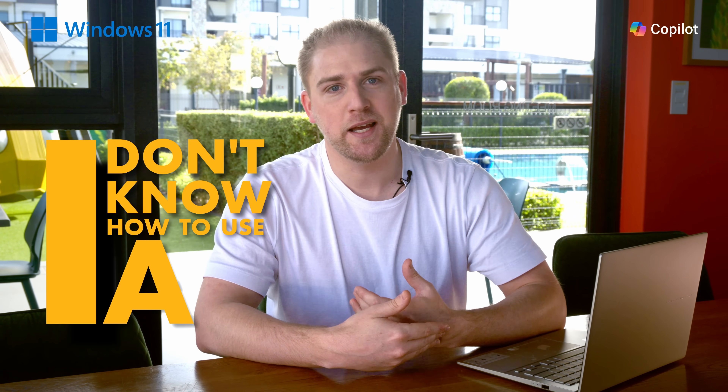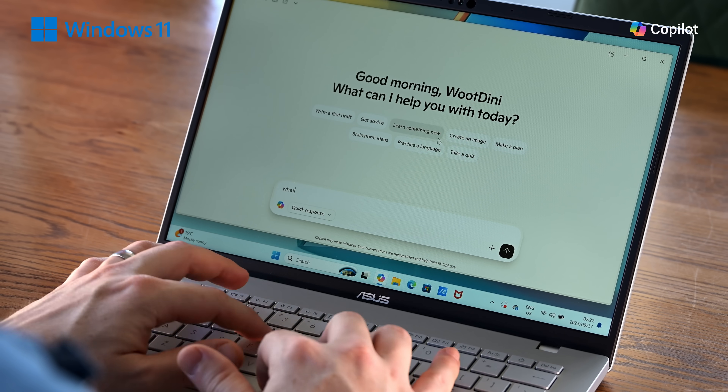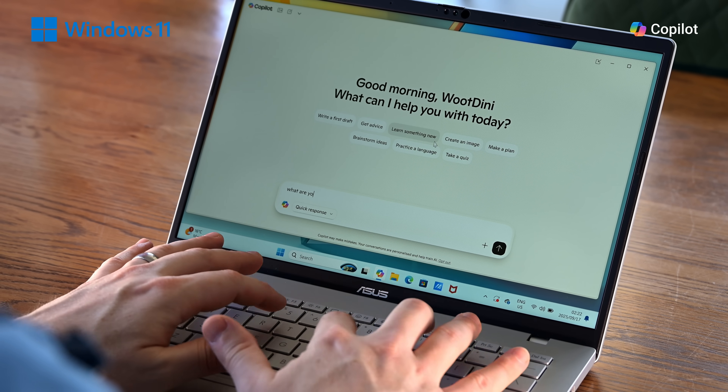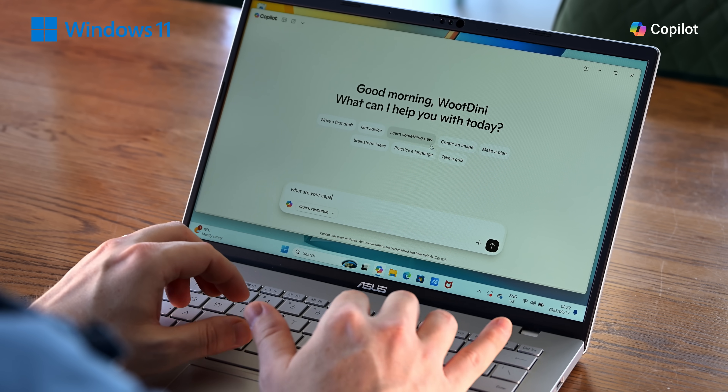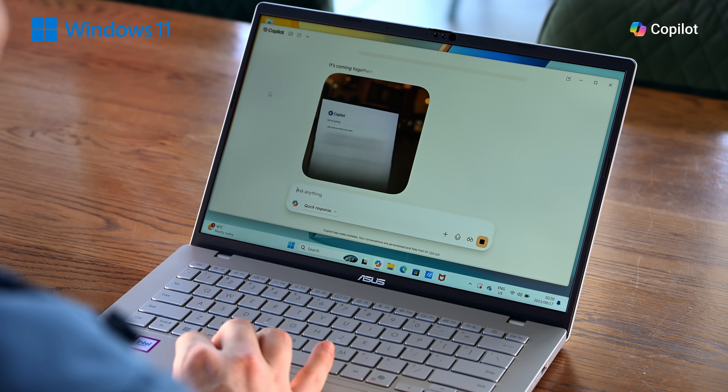An app designed to save you hours of time and improve your skills. The common saying is that 'I don't know how to use AI,' and this is because of the information that it has access to. Microsoft Copilot is something that you've probably already heard of. Copilot has an interface like ChatGPT and Gemini where you can make images, ask questions, and so on. However, Copilot exists in Office 365 and the programs that you already use.